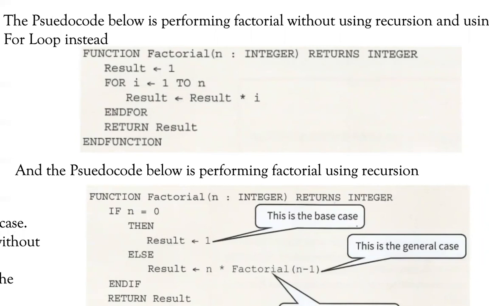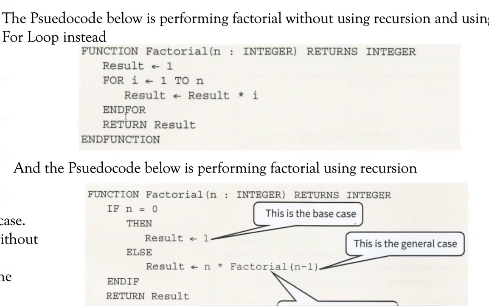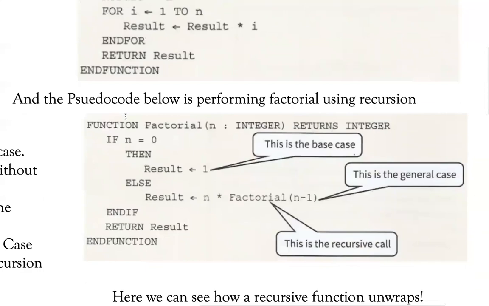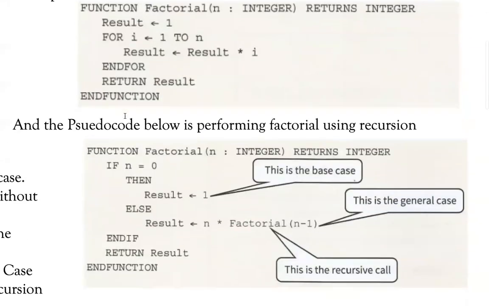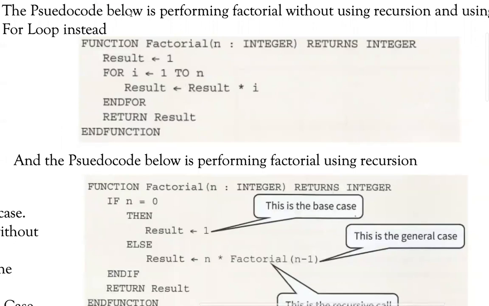At each iteration, I'm multiplying the result by the counter value. So 1 times 1 the first time, saving it in result, then the counter increments. Result is now 1 multiplied by 2, saved in result. Next time it runs, the result is 2, multiplied by 3, giving 6. 6 multiplied by 4 is 24, and that's where my loop ends. So we can do the same thing with loops, but a recursive call is much more efficient in terms of execution as opposed to a simple loop.